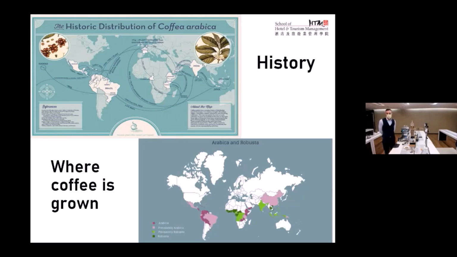So where is coffee mostly grown? If you know a little bit about wine, we have wine belts. Coffee has its own belts, which is the middle area around the equator. This is quite important because the equator has a relatively stable climate, so the temperature doesn't fluctuate too much. It remains fairly warm, and we get a good amount of rainfall too. We also look for another variable, which is altitude. Good soil and good heights are also good for growing coffee.